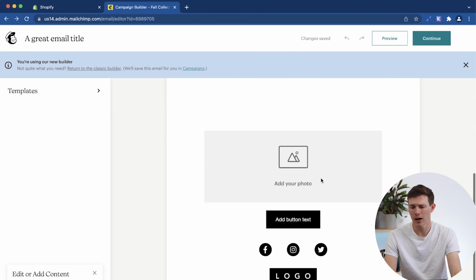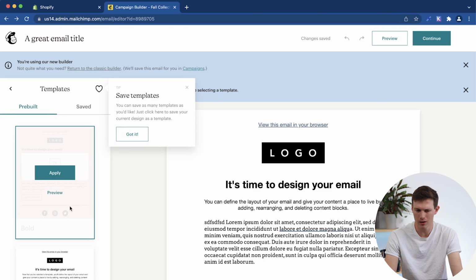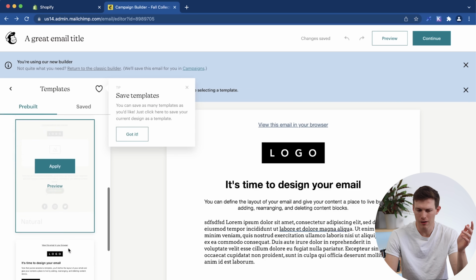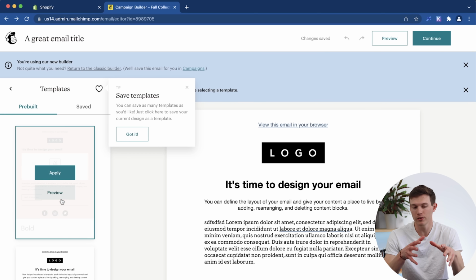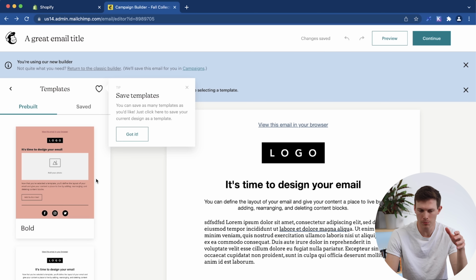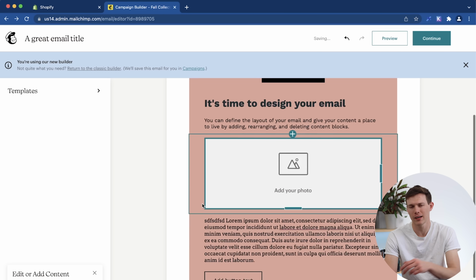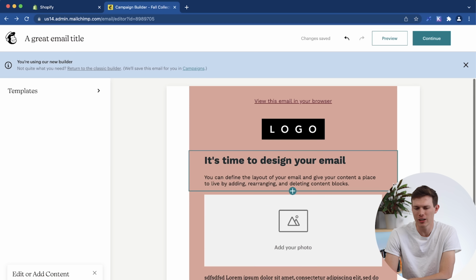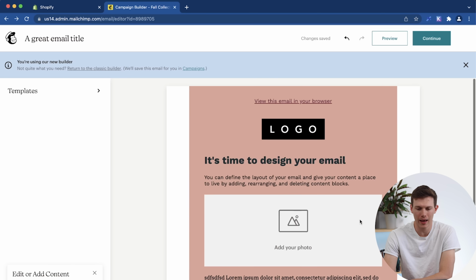So you kind of get the idea of how we go about adding everything, and your template's going to be fairly similar. You can change the background of everything. There are also templates as well. I should have mentioned this before, but you can see if you want one to look like any of these. They don't really have a lot because, again, we're only using the free version of Mailchimp. But if we wanted to add maybe this template here, we can apply it and, sure, continue with the existing content. Now it's going to have a background that's slightly different and change the layout marginally compared to what we had. But that's essentially how you'd go about editing your email.